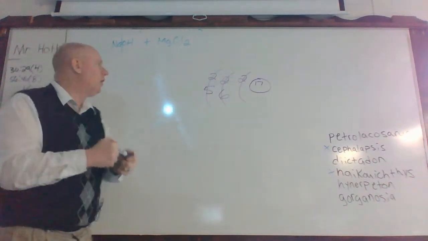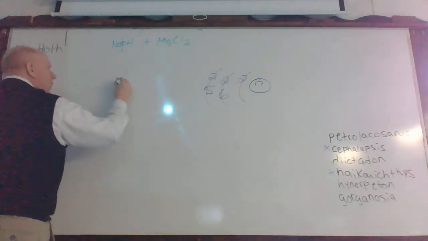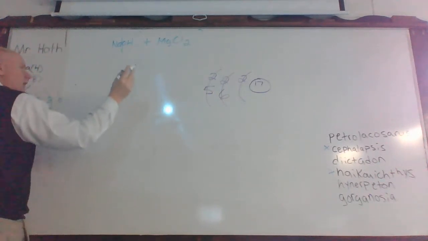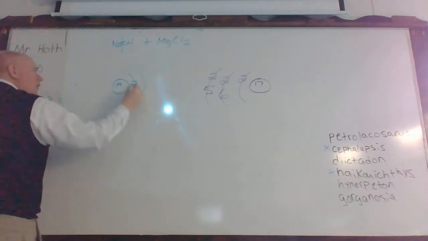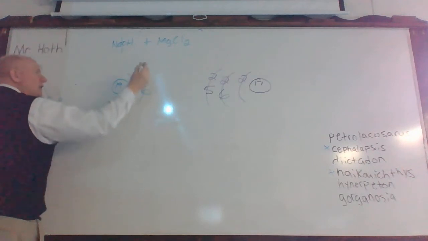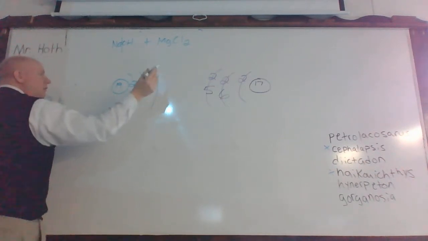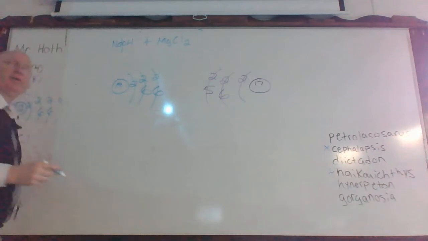Okay? So now, if we have chlorine there, and now we're going to put potassium, 19, okay? Tell me, 1s2, what comes next? 2s2, 2p6, 3s2, 3p6. Do we go to the 3d?